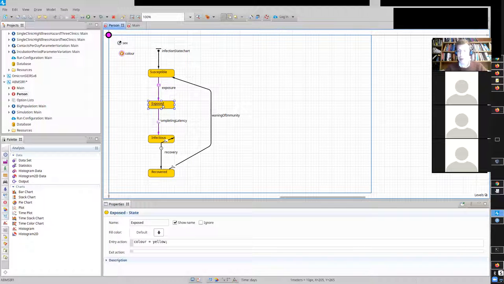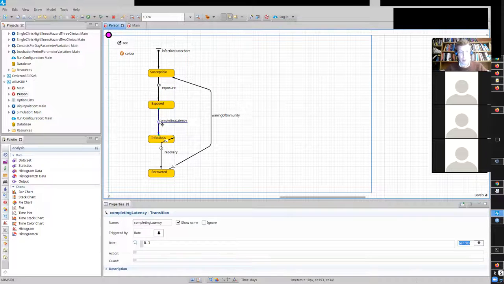This is in contrast to the exponential residence time, characterized by a fixed hazard rate. Hazard rates can modify over time. For example, our probability of recovering from infection per day may alter over the course of our infection. You could capture that either by dividing it up into multiple compartments here, or by having a changing hazard rate. So those are two types of transitions, a hazard rate and a timeout.